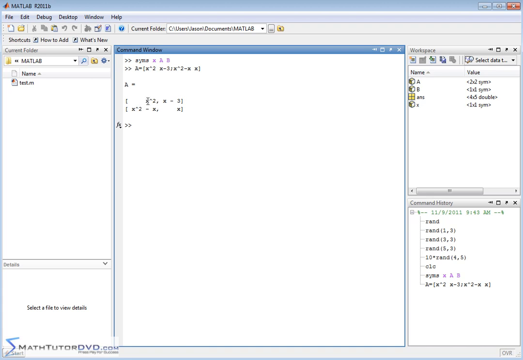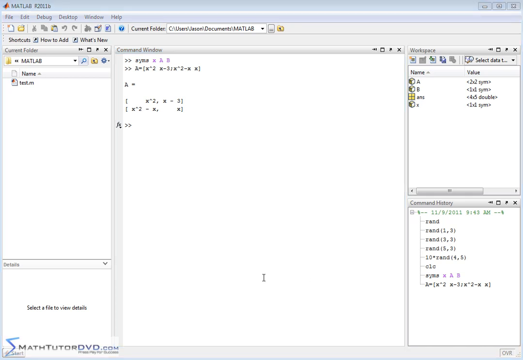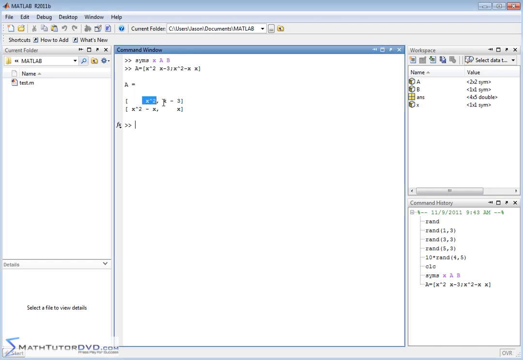So what we have for the first row is x squared and x minus 3, and for the second row we have x squared minus x, and then we have the element x. Now, one thing I want to point out is that when you're using symbolic functions or symbols in MATLAB and you're using matrices, the formatting is a little bit different. Notice that MATLAB is now putting brackets on the output, and notice it's putting a comma. This is to make sure you're not confused, because if you didn't put a comma here, you might think it's x squared times x minus 3 or something. So what this is telling you is the first element is x squared, and then x minus 3, and then x squared minus x, and then x. And this is a 2 by 2 matrix we're calling A.